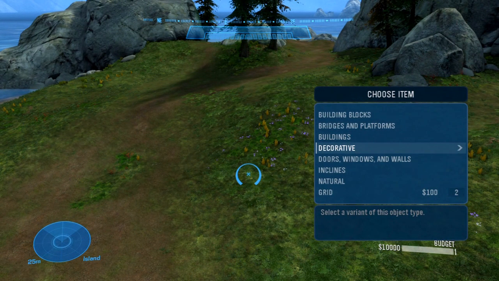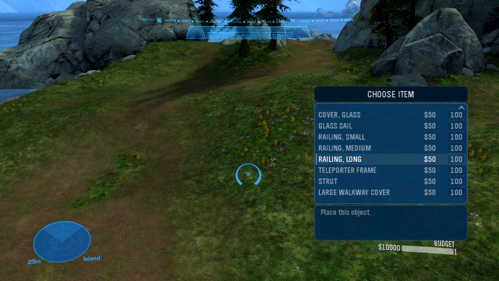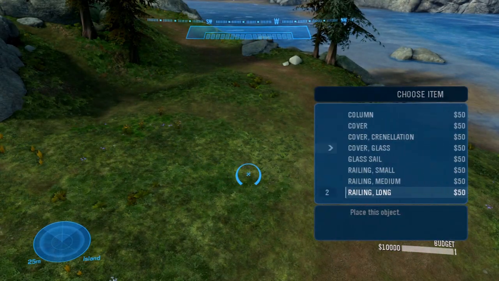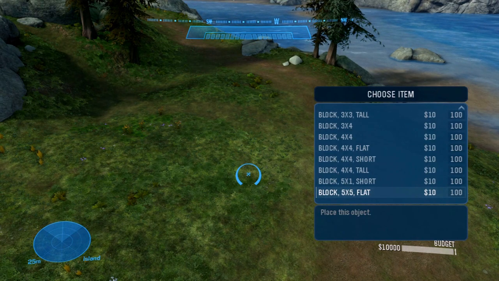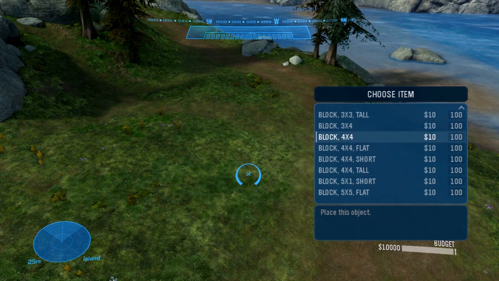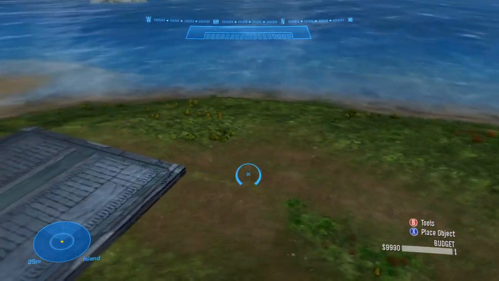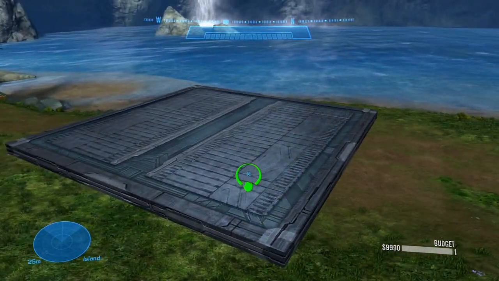Let's see, decorative. One thing you should use a lot is these railings. They're really awesome for, say you make something. I don't want to use that piece. Okay, let's do 5x5 flat. This is a big old piece. What you want to do first of all is make it so it matches up with everything else you make.